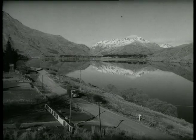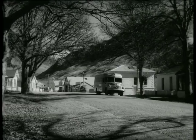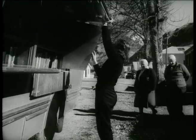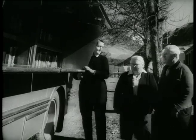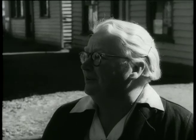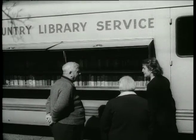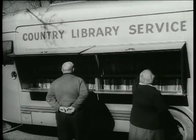Leaving Queenstown, Aileen heads off past placid Lake Hayes to the next country library on her list, in the old gold mining centre of Arrowtown. Here Aileen meets two of the town's chief characters coming to choose the books — Mrs. Ritchie, who was town clerk for 25 years, and her successor, Mr. Jim Ensel. They look forward to Aileen's four-monthly visits, which liven up the library. Between the two of them, they've seen the whole district grow from a dying gold mining area into a thriving tourist and farming community.